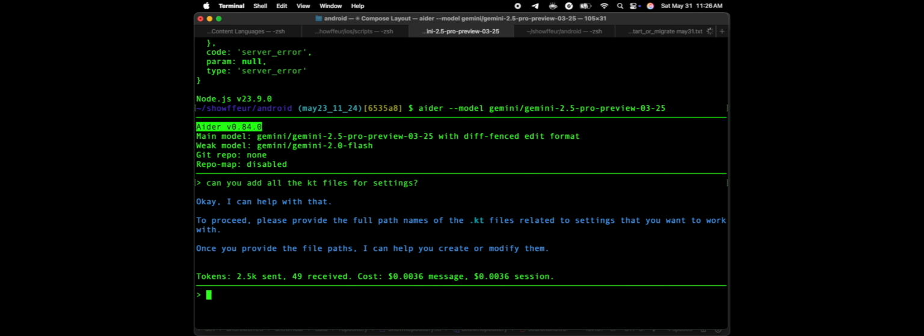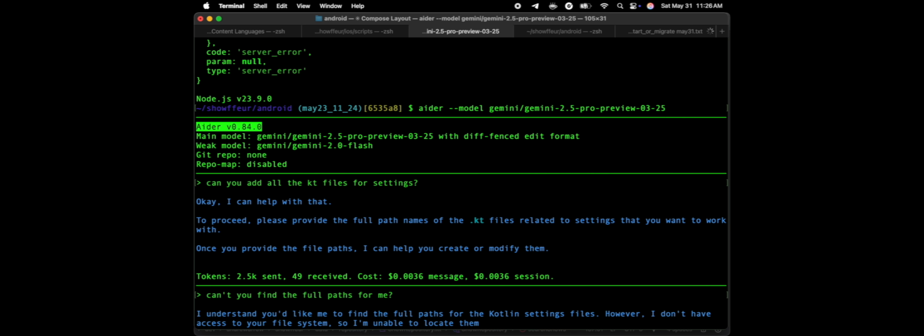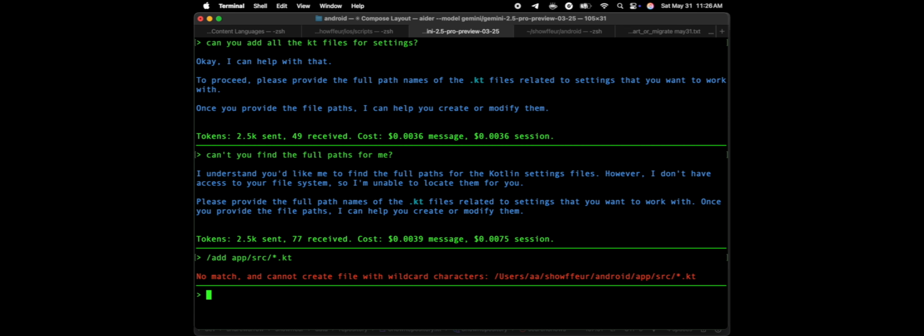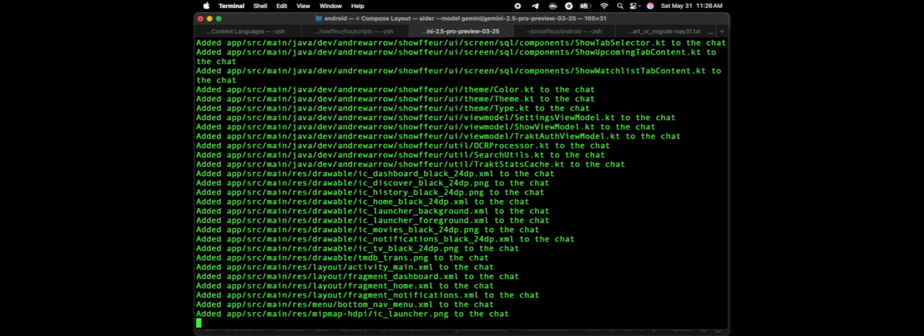They want the full path. Can't you find the full paths for me? Okay, how about add app source star. Oh, there we go.